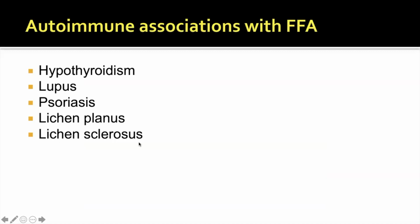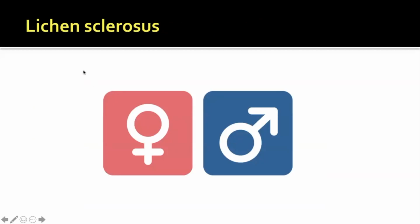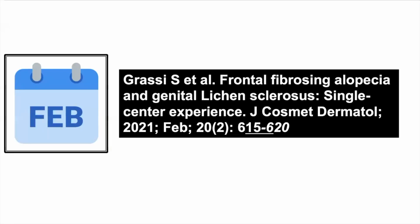But there's a condition called lichen sclerosus that I'd like to review with you today. It's a condition that affects the genitals, affects vulvar skin and penile skin in men. And it's a condition that is troublesome for patients, embarrassing for patients, and often not discussed with physicians, especially hair doctors, because the thought is that this couldn't have any relevance. And so lichen sclerosus affects both women and men. It's more common in women, where it causes these whitish patches in the vulva. That's itchy, it burns, and it is perhaps under-recognized in patients with FFA, and that's why I draw your attention to it today.